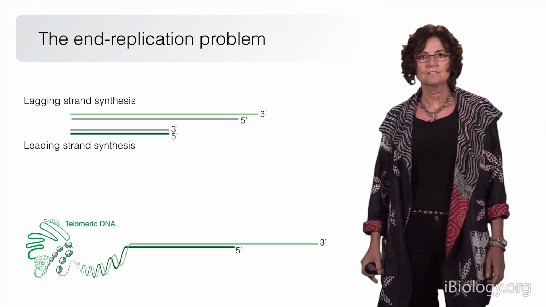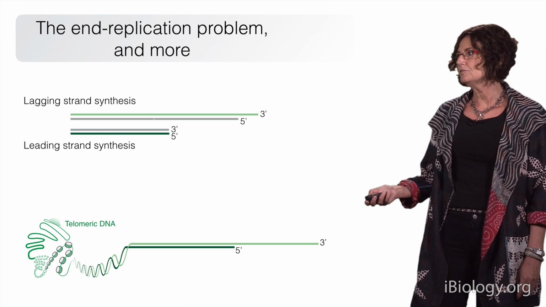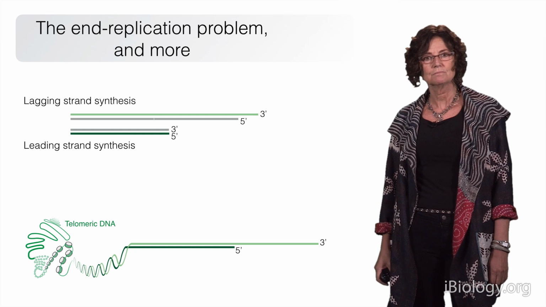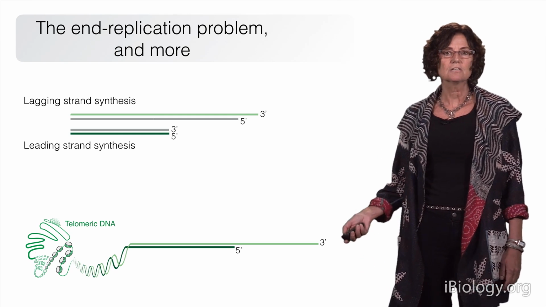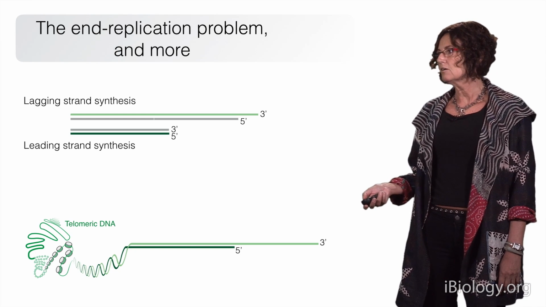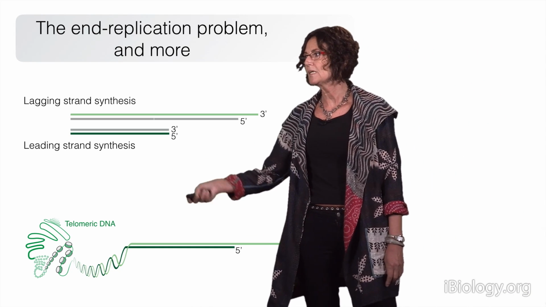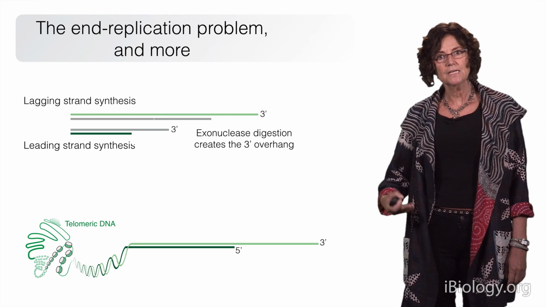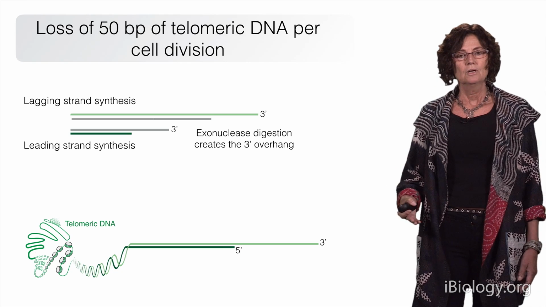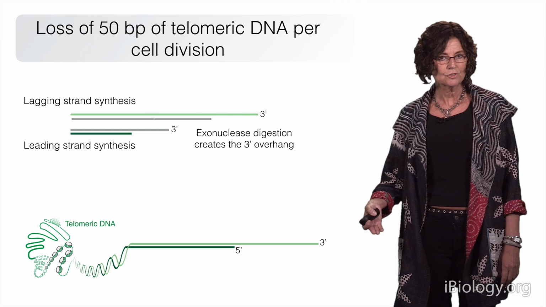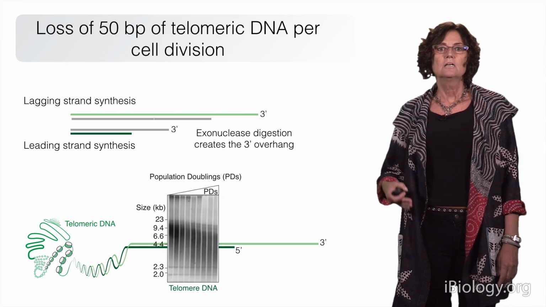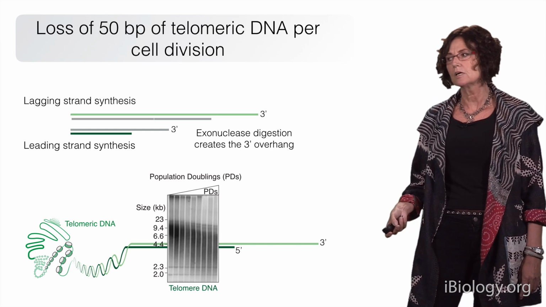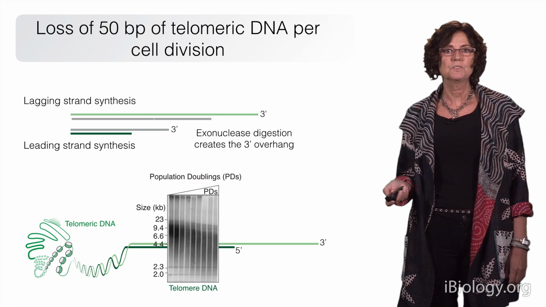But in human cells and in mouse cells, there is an additional problem, because the product of this DNA synthesis scheme has not recreated the structure that we need at telomeres. There's no long 3' overhang. So what Shelterin does, it recruits onto the telomere nucleases that are going to eat in the 5' ends, both 5' ends, and digest away the end to make this long overhang. And there you go. Now we have reconstituted the telomere in its original structure, but in doing so, the nucleases have removed quite a lot of DNA from each chromosome end that was newly replicated. So together, the end replication problem and this chewing in of the telomere to make the correct structure leads to the rapid loss of telomeric DNA that you see in this experiment.